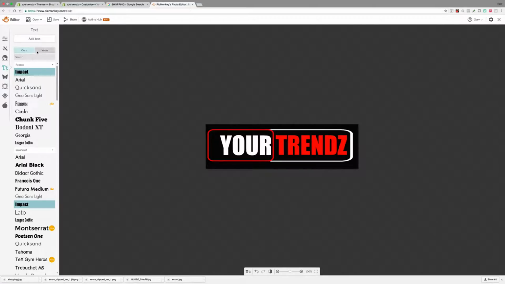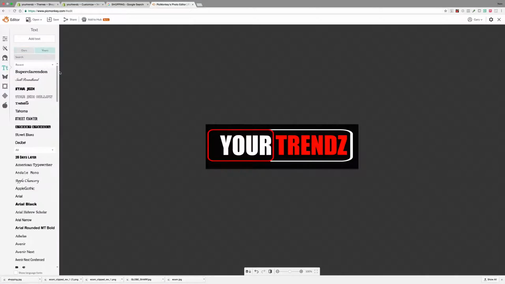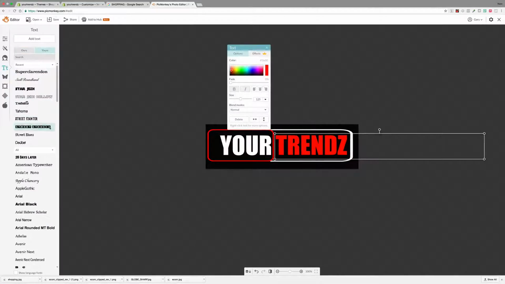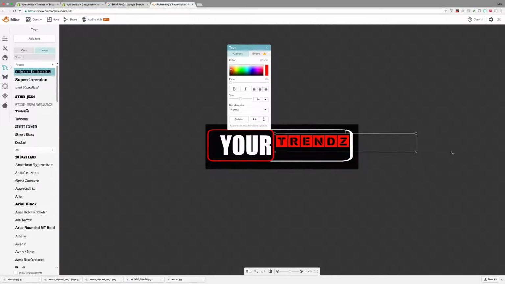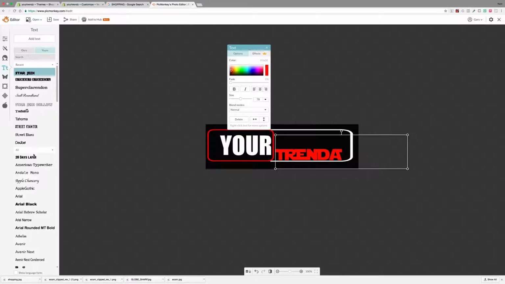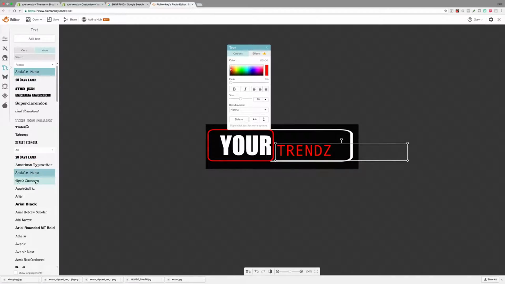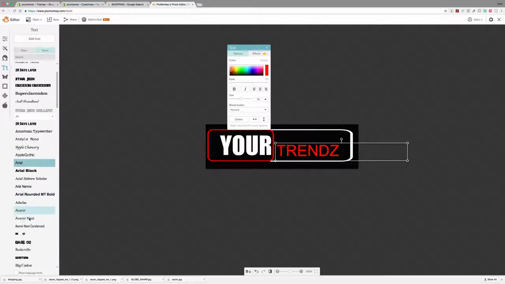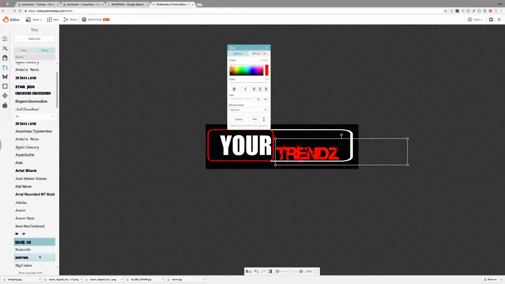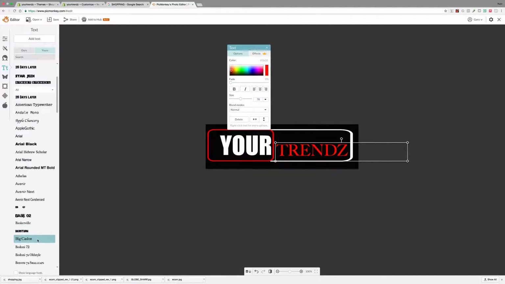Something else that also helps with your logos and things like that is if you simply change the fonts. A lot of times the fonts being different gives it a whole other feel. So you can kind of see like this one. If I go like this and put this in there, it looks totally different. Or if I go with more of a Jedi style, however you choose to look at it, the font has a lot to do with it. Make it look rugged, make it look more elegant, however you want to do it. But we're going to go back to what we had originally.